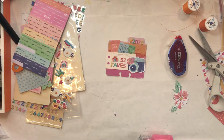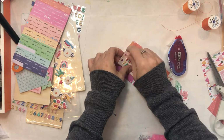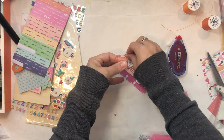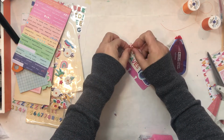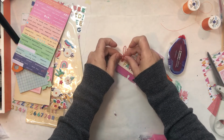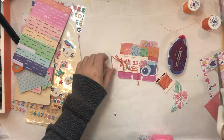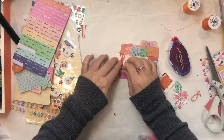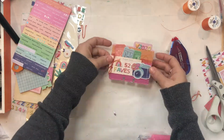So now I'm going to stitch right along the bottom of that card and the camera to make sure that it stays on. But before I do that, I grabbed some embroidery floss here, and I kept all 6 pieces of floss together, and I did a double knot here. I struggled with it just a little bit, and this is about the same color of orange that I used as thread behind that camera. So now I'm just going to zip along the bottom, and I'm almost finished.